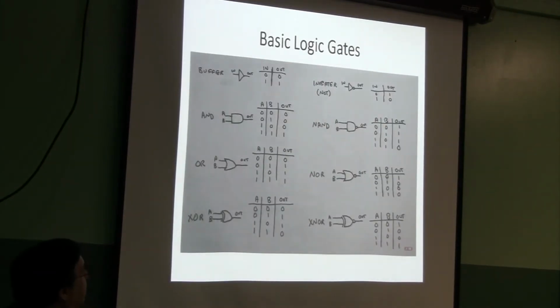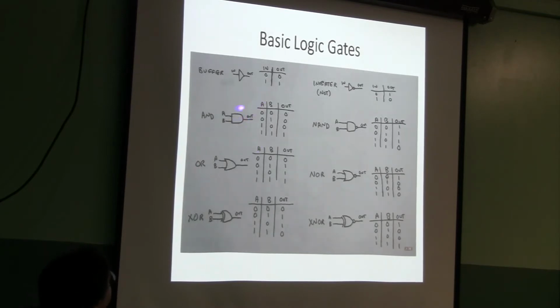And these are a lot of the gates that we talked about, plus a few extras. So buffer is just whatever's on the input is on the output, and it may not seem interesting, but if you've got a lot of circuits to drive with a low current signal, then a buffer is handy for that. And there's other reasons why you use a buffer.